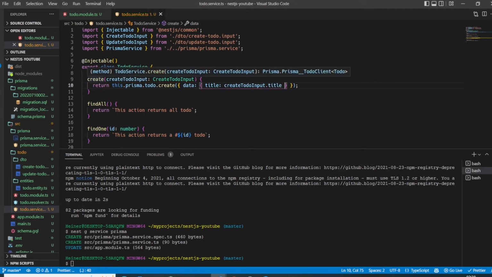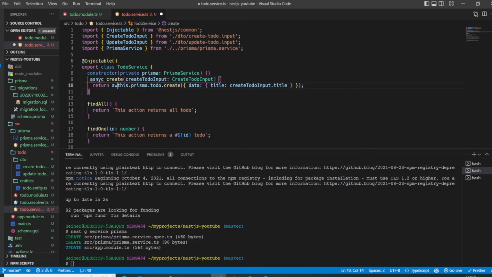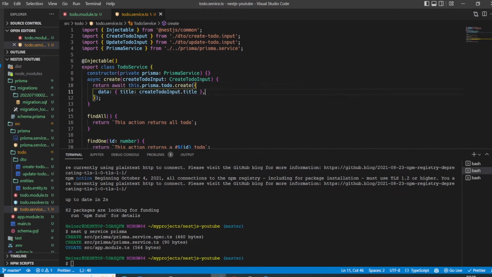And you see here now that the return type of our method is Prisma.Prisma and then something, and this is because we need to make this an async method, and then we need to await this thing here. And now you see that the return type is a promise of type Todo.